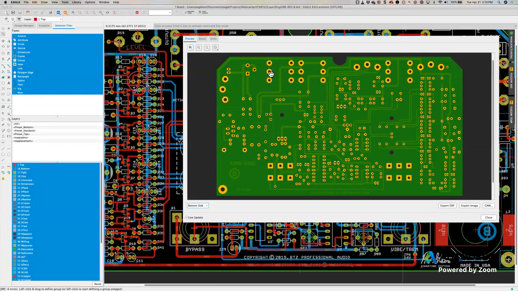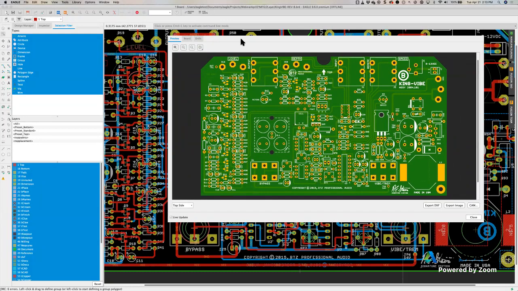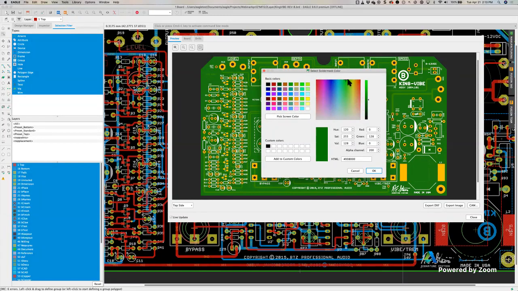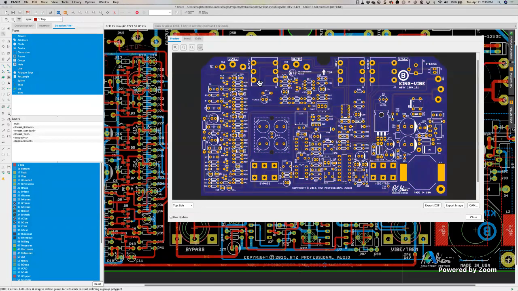Okay. So you got your plated through pads and your vias as well. The green material, remember that's your solder mask. Here is a little tip in case you didn't know this. If I go here to configure my preview and I change my solder mask color, let's say we go kind of purple, something like that. This color that you see here, if I was to push this over to Fusion 360, this color will actually be totally respected. So in Fusion 360, the board will come up in purple as well.